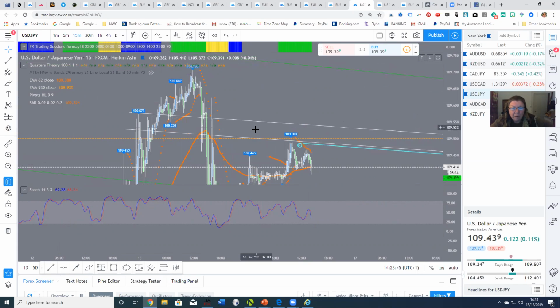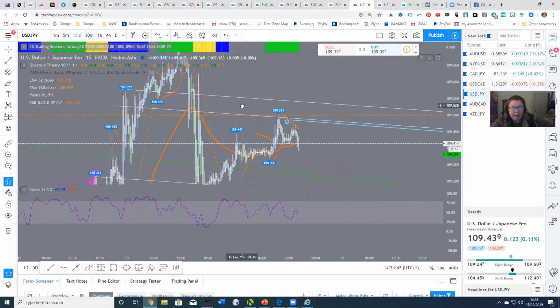So USD JPY. Now I was in this earlier, but then I decided, because it was stalling out all along there, I got out at +2 pips because it was pushing up on the MTFA. Didn't like the look of it, so sure enough, it's come up and done a break and a retest. Did the retrace. That's 1.4 pips, so I do consider that a break and a retest in a 6.6 trillion market. So it is coming down.